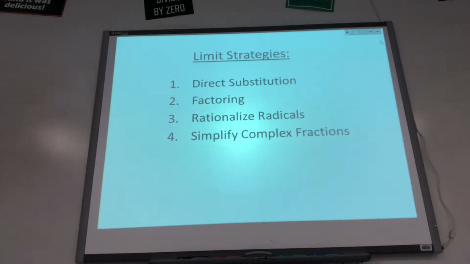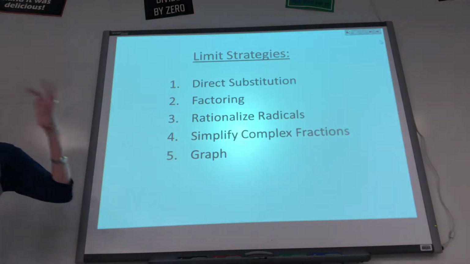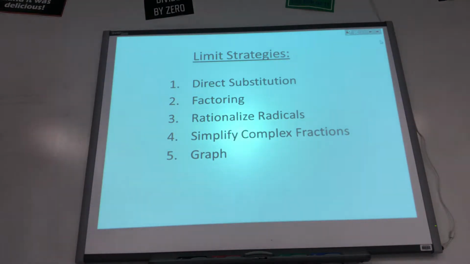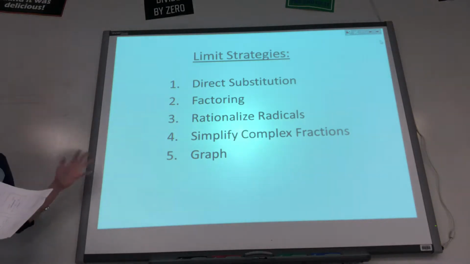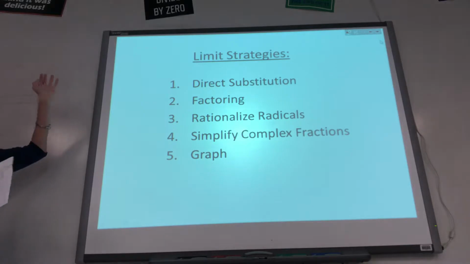If none of that can be done, then I would probably at that point go to the graph and try to figure out the limit just from looking at the graph. It is kind of one of our last resorts because, like we've seen, a lot of our answers are not going to be easy to find on a graph. Like the last one in the homework was -1/16. You can't really see that very well on a graph. So I don't usually do that until I've exhausted all of those other options.